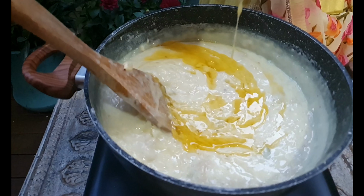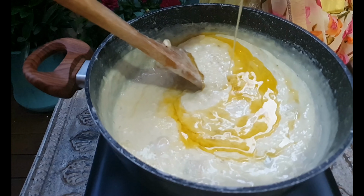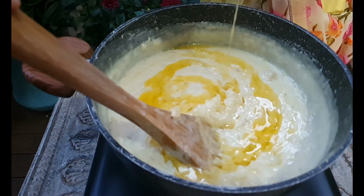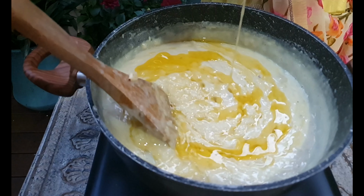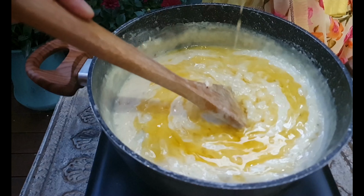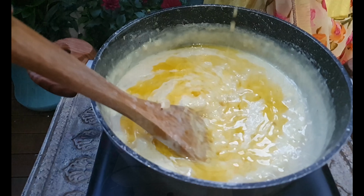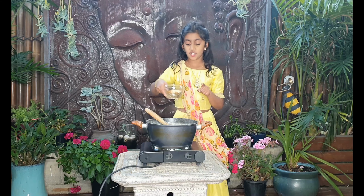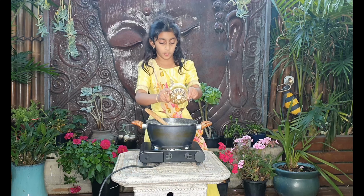I like to add so much ghee to sweet pongal so it has lots of taste. Now finally add the roasted kismis and cashew nuts into the sweet pongal.